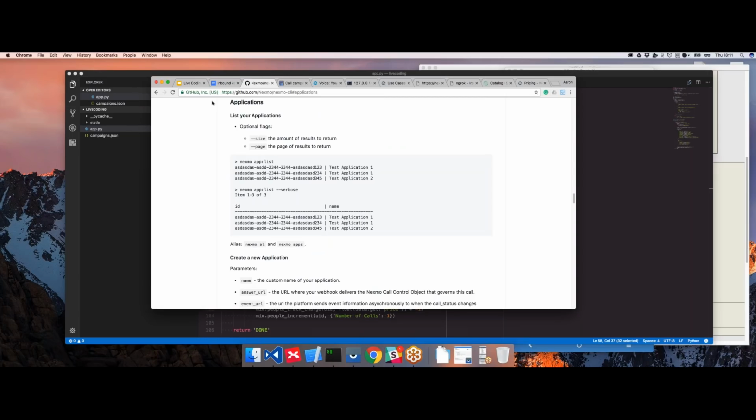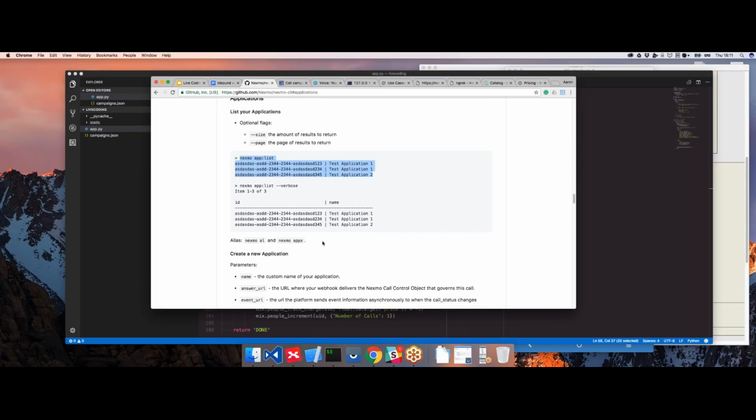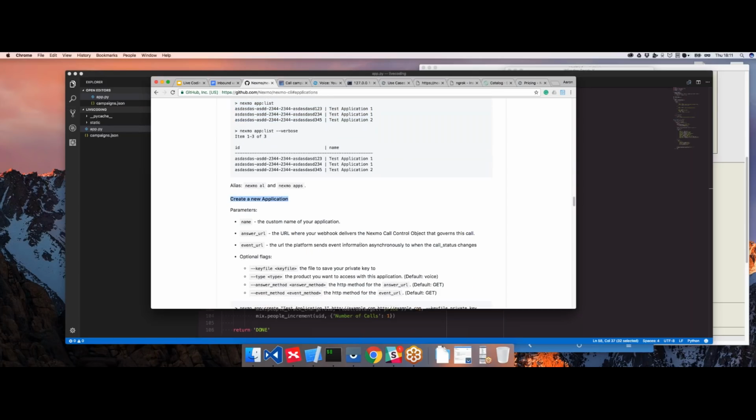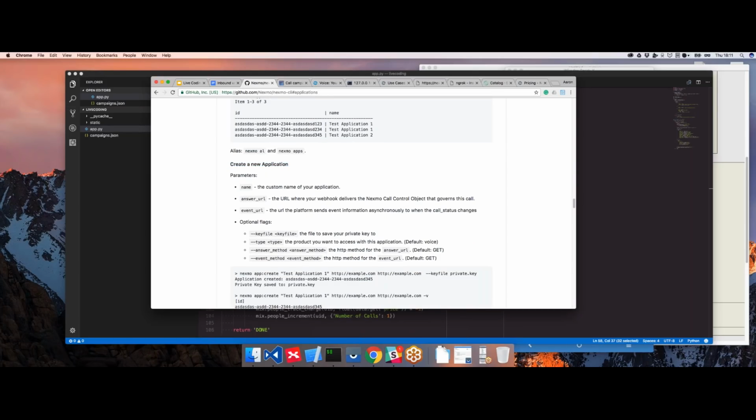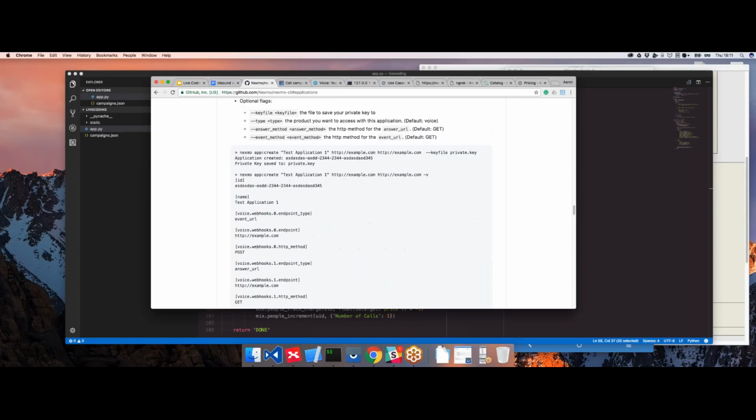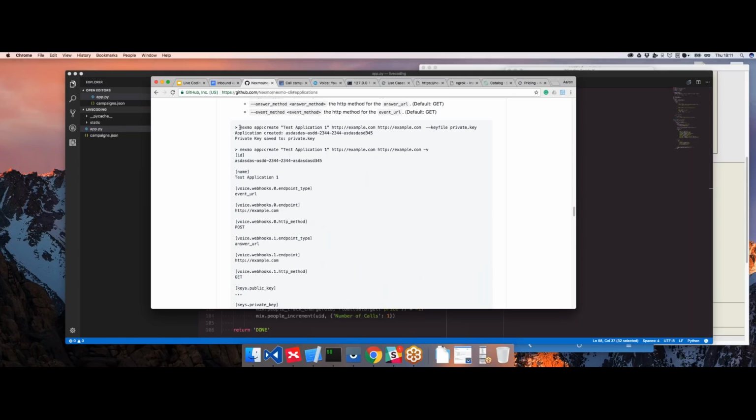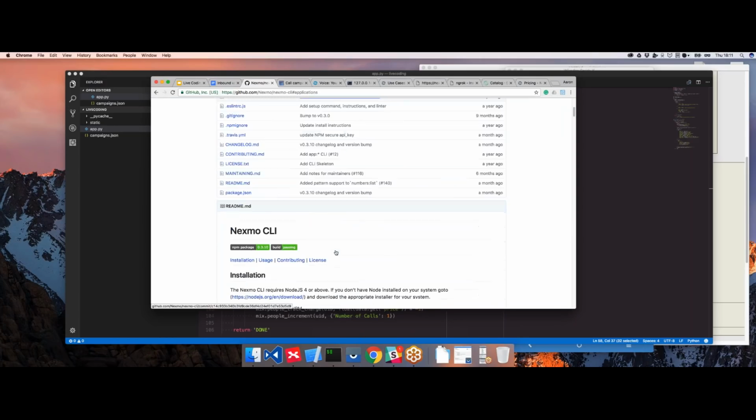Yeah, so we've got applications there, so you can list all the applications that you have. You can create a new application by providing it with the answer URL and the event URL, and it'll actually go through and create the application for you. It'll generate your public and private keys and save the public key with the application and save your private key locally. So you can do that all from the command line. I think you can even purchase the numbers as well via the command line.